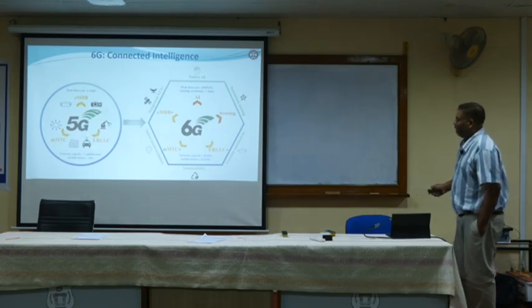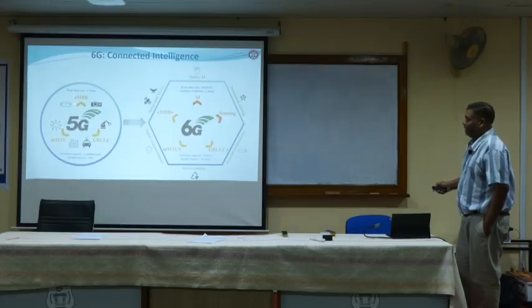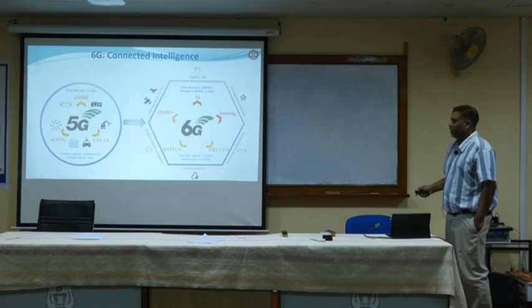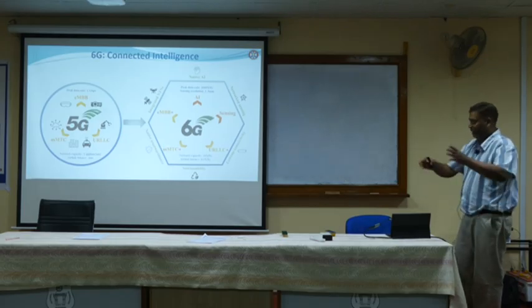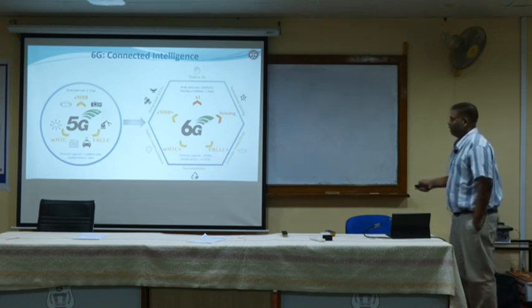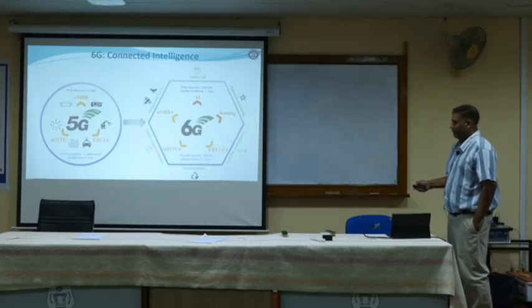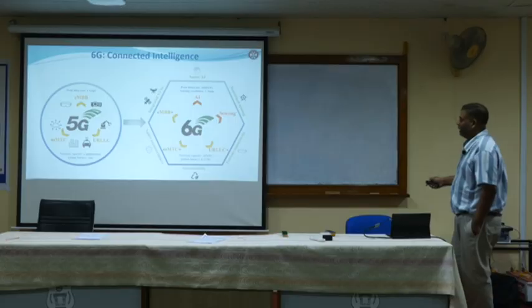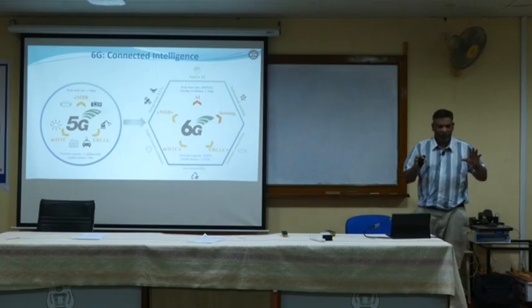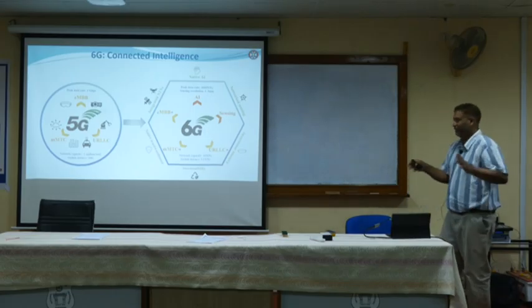Okay, so the 6G. I already mentioned this. The enhanced mobile broadband is further enhanced to terabits per second service. Massive machine type communication is also enhanced to accommodate more devices connected in a particular geographical area, and the ultra reliable low latency also reduces the latency from 1 millisecond to 0.1 millisecond. And then the sensing: the future base station in 6G will not only communicate, it will also sense the environment.